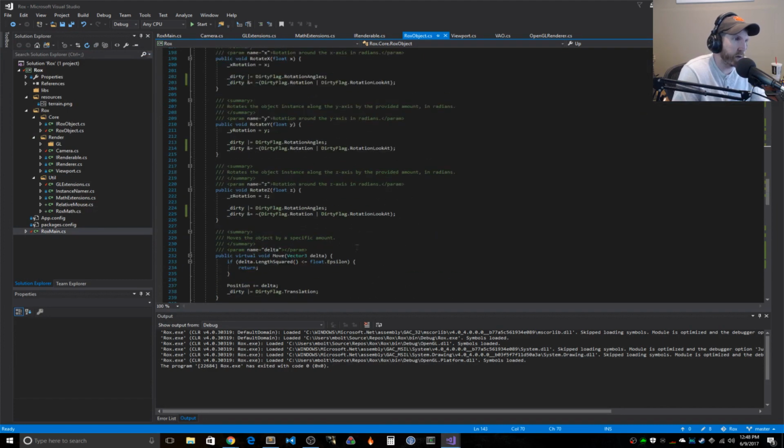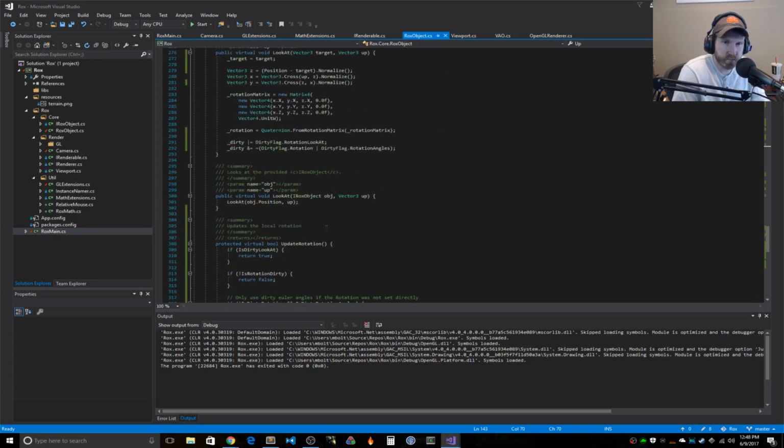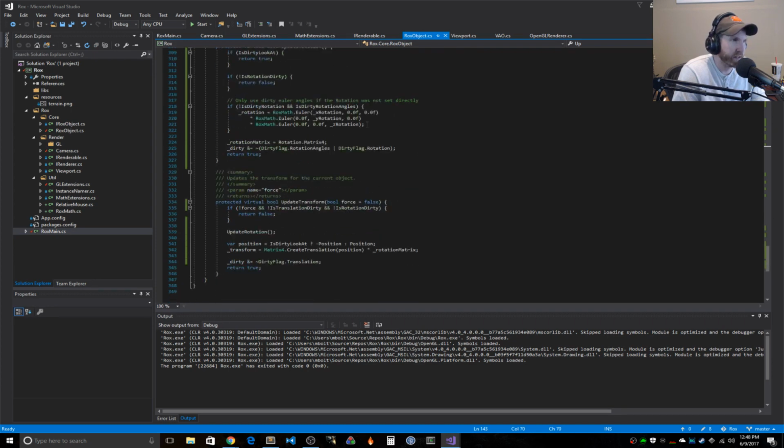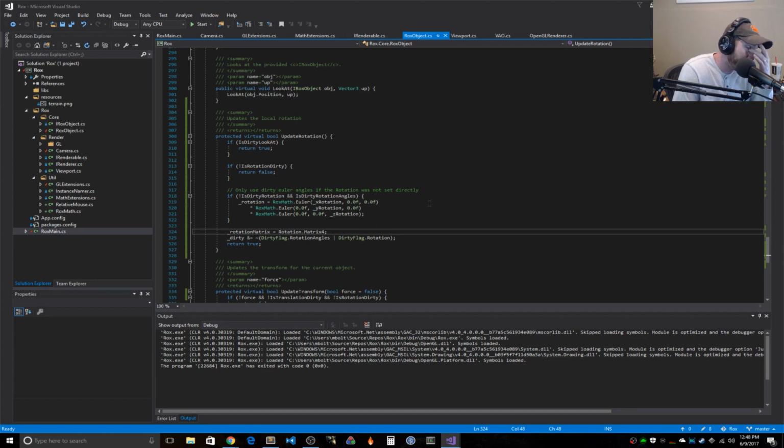This is good. Although, here's the problem. This is still a problem. We've split it up so that we can do separate types of rotation and stuff. I've done it a few times and I still forget every single bit of everything that I try to do. Basically, the look at rotation is really the kicker, because the look at rotation essentially borks the rotation matrix. I am not sure how to get a rotation matrix that you can multiply by the positive I. I don't think that you can.